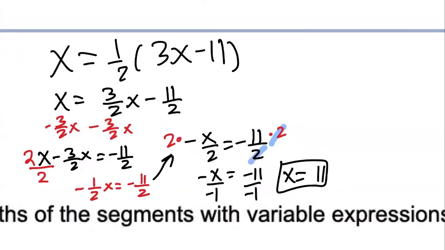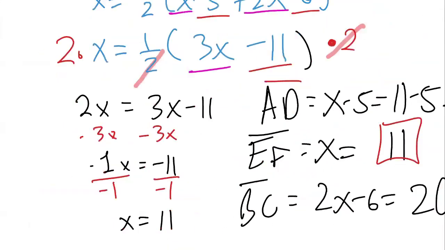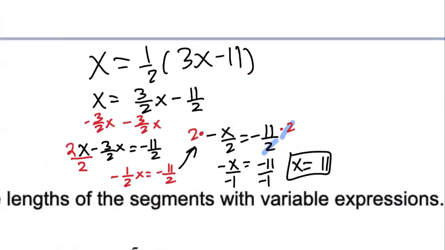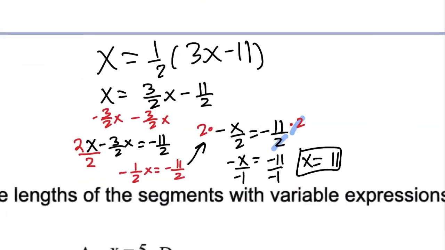But why would you want to do that if you can just multiply everything by 2 and it looks nice and beautiful like that? So don't do it this way. You'll most likely do something wrong because it's a lot harder, and there's a bunch of extra steps you have to do. But you can, though. I would not recommend it.